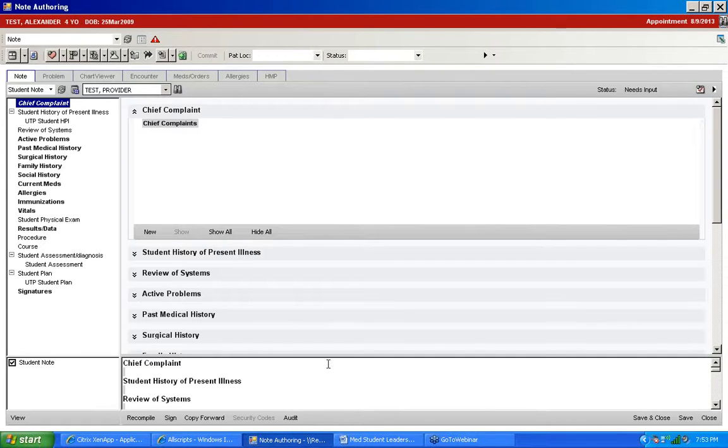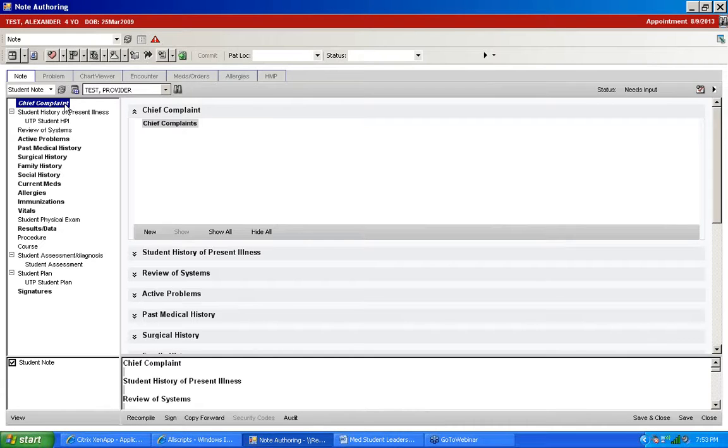Down here, as you work, you've got the accumulator area. And then over here in this corner, you've got the student note, which is your output. That's the output that's going to be sent to the chart viewer component of the clinical desktop.